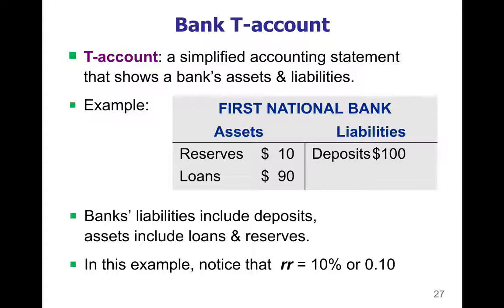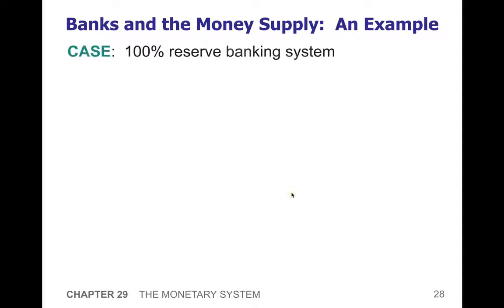So this bank is going to loan out all $90, which is remaining after the required reserves. Now, the reserves of $10 in cash is an asset to the bank because that's cash that they have on hand. The loan is also considered an asset to the bank because when they loan out this $90 to another customer, that customer agrees to pay it back with interest. So this loan of $90 is going to be profitable for the bank should that borrower actually pay it back on time with interest. And that's where the bank's going to make their money. Now, the bank's T account has to balance. So on one side we had $100 and on the other side we had $100.